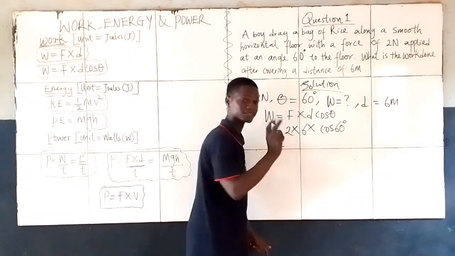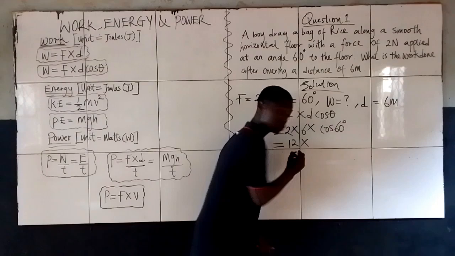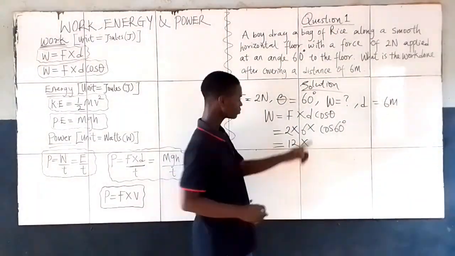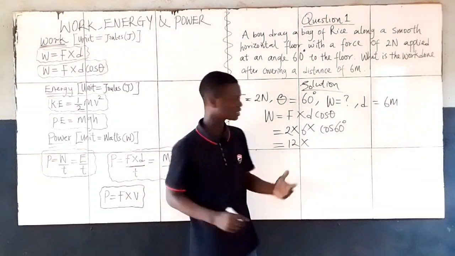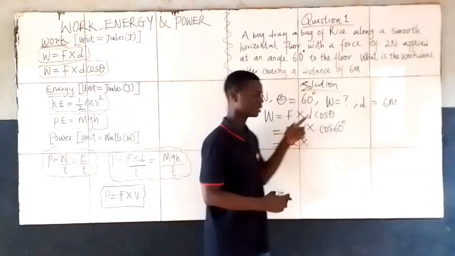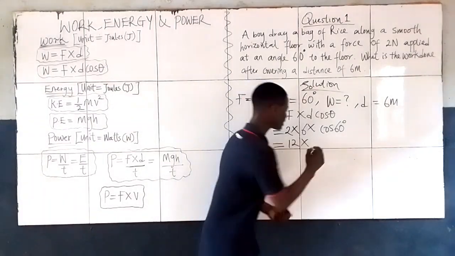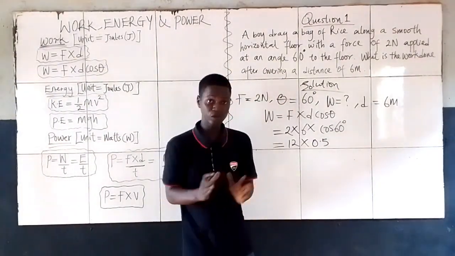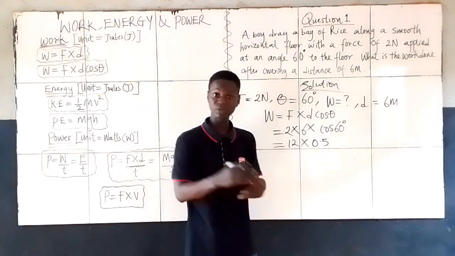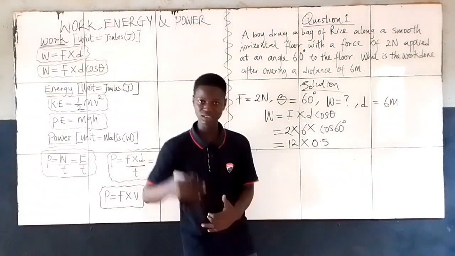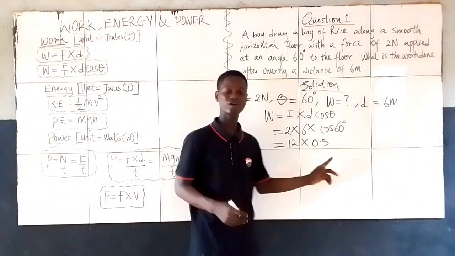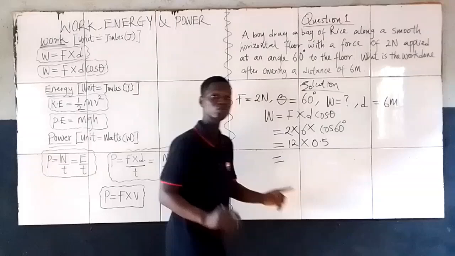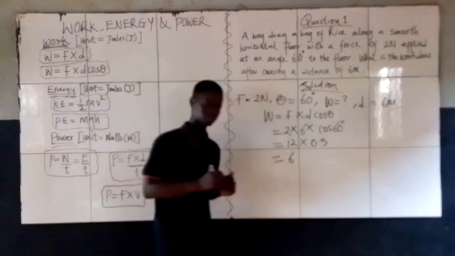Now from here, observe what will happen. Observe, guys. Class, 2 times 6 is 12. Is that not true? Good. Now we have to look for the cosine of 60 degrees. In most cases, if you are good in maths, you know that the cosine of 60 degrees is exactly 0.5, or you say it's what? 1 over 2. If you don't know it offhand, you can simply check it with a calculator. Cos 60 degrees, you have what? 0.5. Now from here, class, if you multiply 12 with 0.5, we have exactly 6.